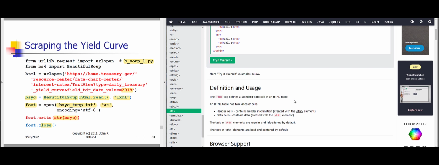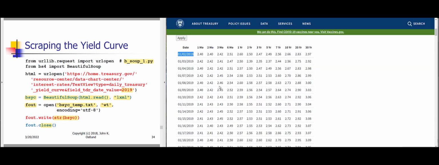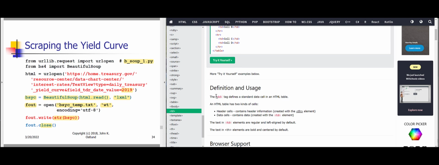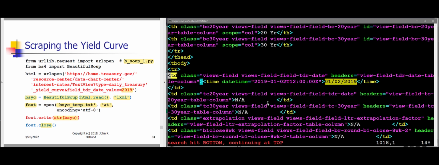Well, that's very encouraging. My information on the website is organized as a table, and TD defines a data cell in an HTML table. Cool. So I have found one cell of data in a table.